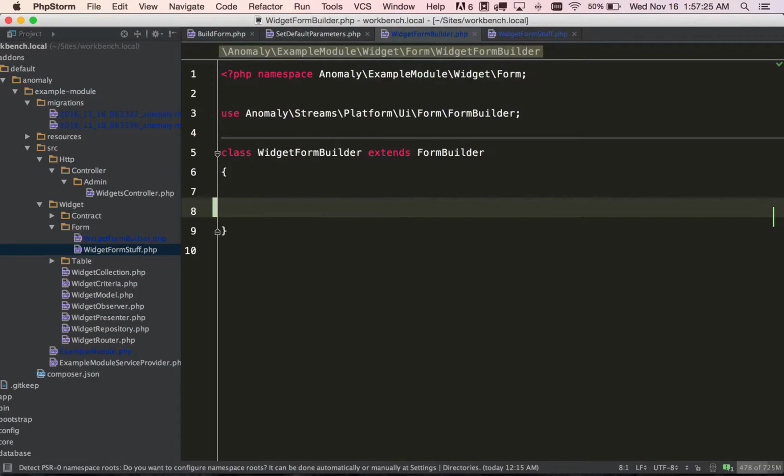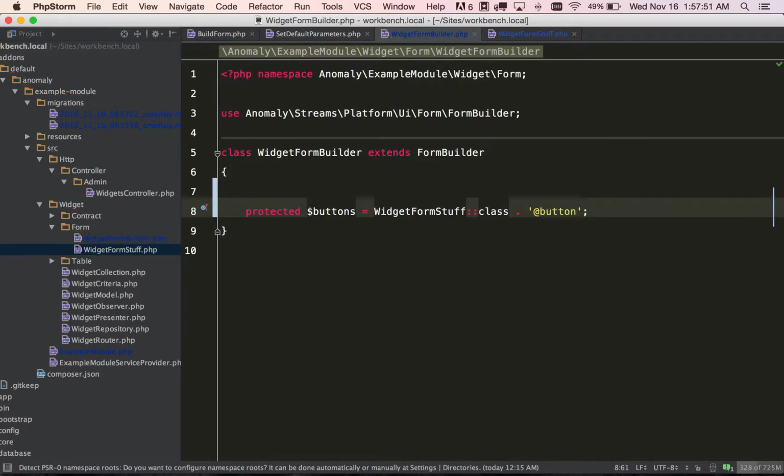And then on your form builder, let's say you wanted to use that same widget form stuff for handling all of your properties. You might do something like this. Buttons equals widget form stuff and the class, and then we just define the actual method that we want to run.